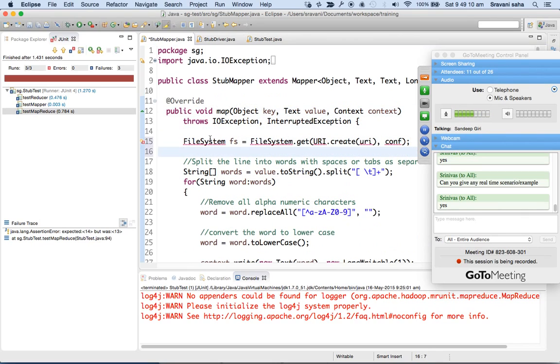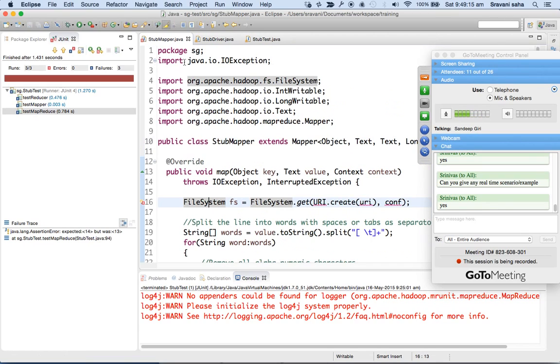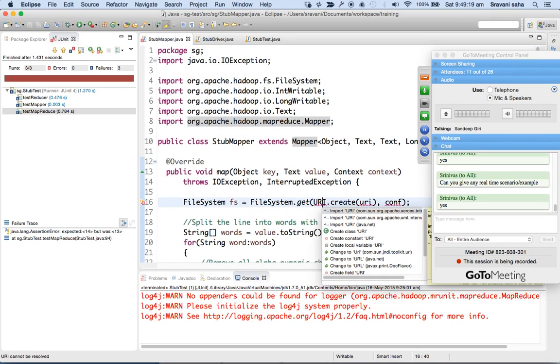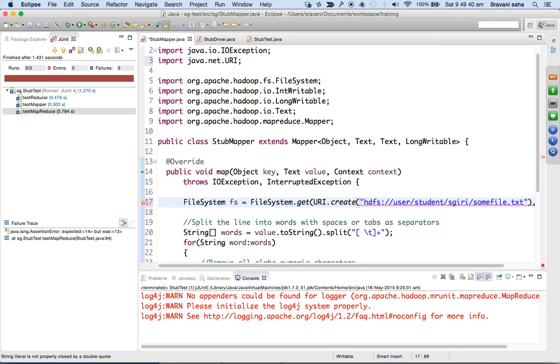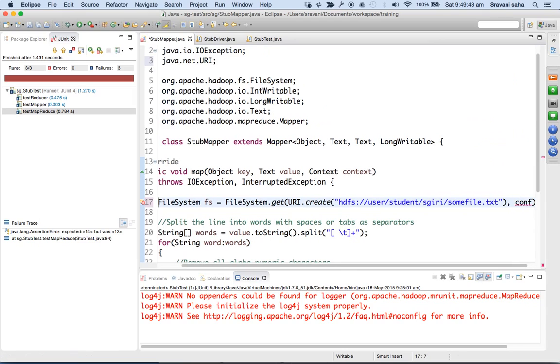All right. So you can see that we have FileSystem, and we can say Hadoop file. Note that this has to come from Hadoop. Do not try to use the Java one. This is java.net, and this is something like HDFS, say user slash student slash sgiri slash some file dot txt, like this.